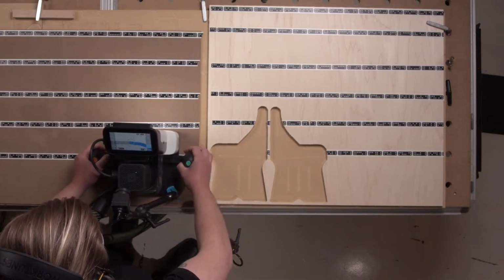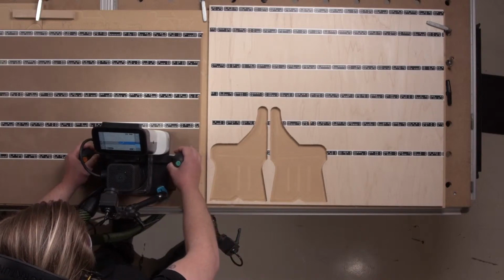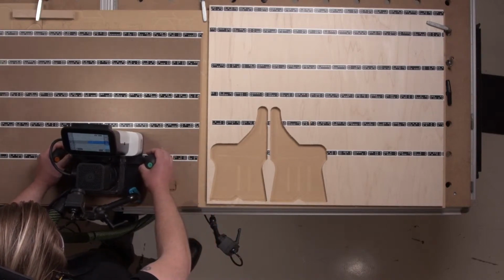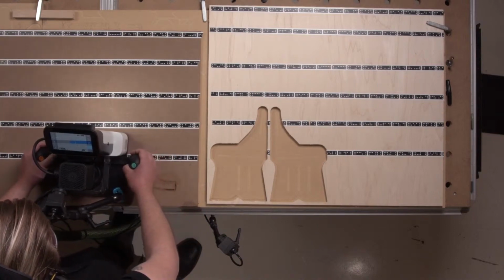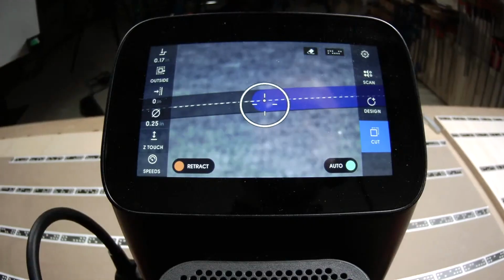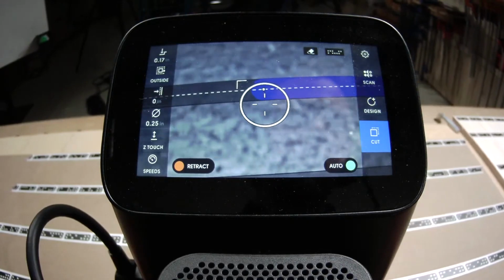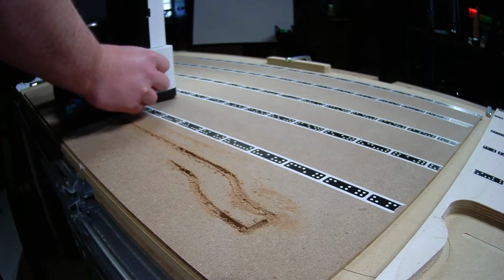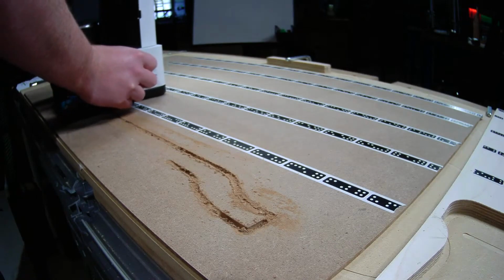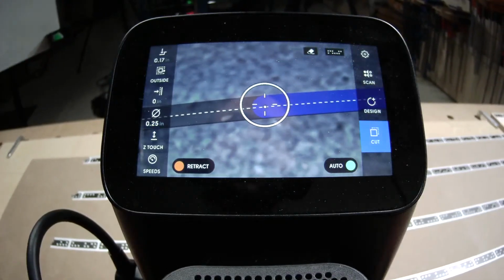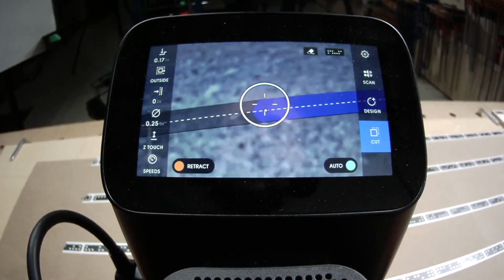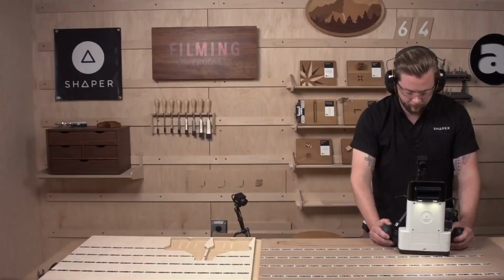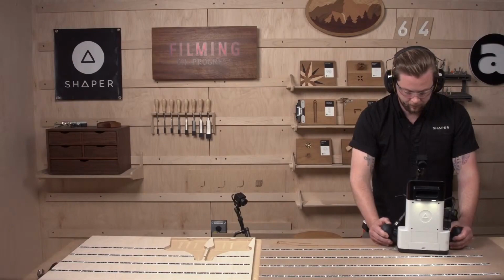Now, this is why you're cutting the entire shape. You just want to set your projects up in ways that you're always going to see tape while you're cutting. There are a lot of smart ways you can do that. We have a lot of people in the community who've built jigs and things that can really help with that. So it's pretty simple. You just move Origin around slowly and gently, and it corrects for you. You can see that circle there. As long as Jake keeps the circle on the line, Origin will do its thing and correct for you.